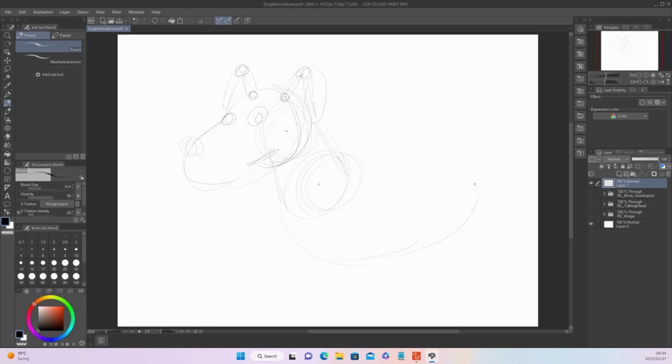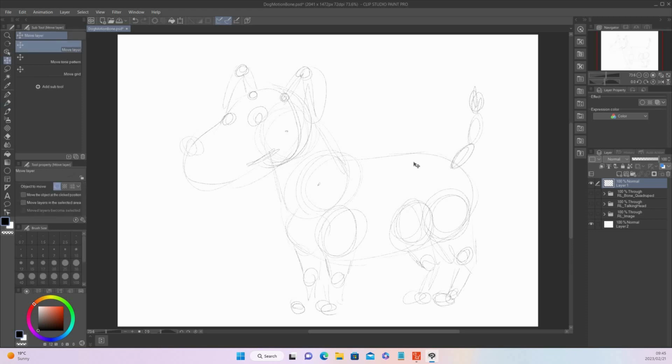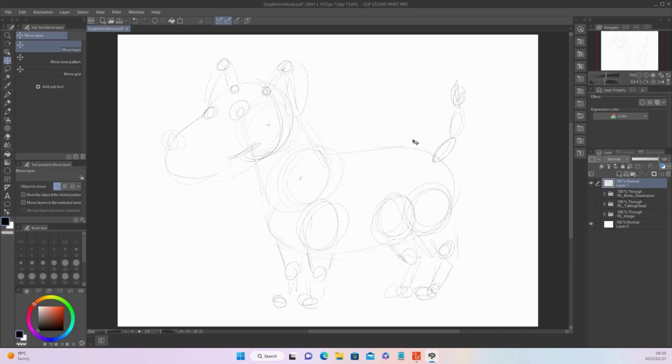And then I can add his body, and then I can add a circle there for this leg, a circle there, and his foot. And then I do the same for the back leg. I can add a tail, and then I do the same for the front leg, okay? Okay, so there's a rough sketch of my dog. I'm just going to drag it into place.